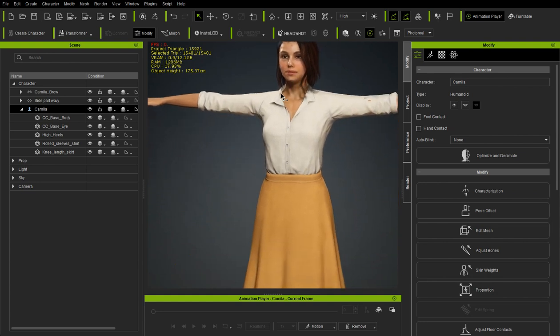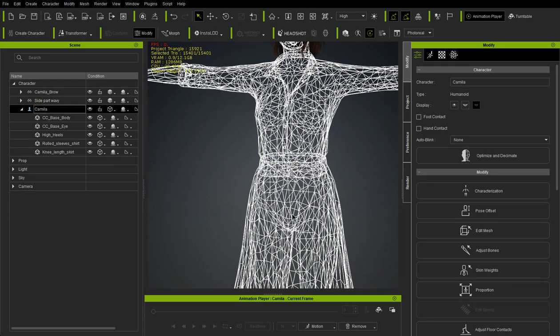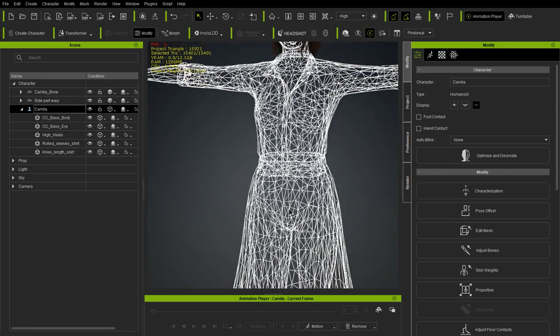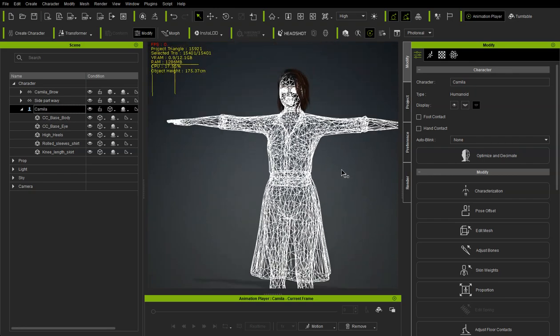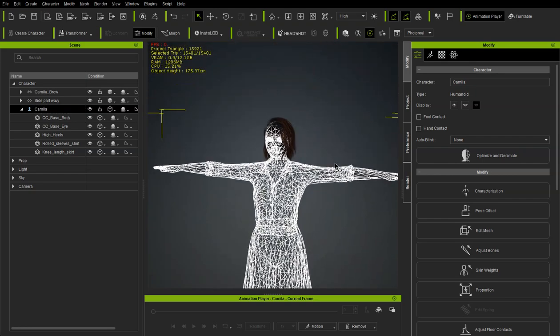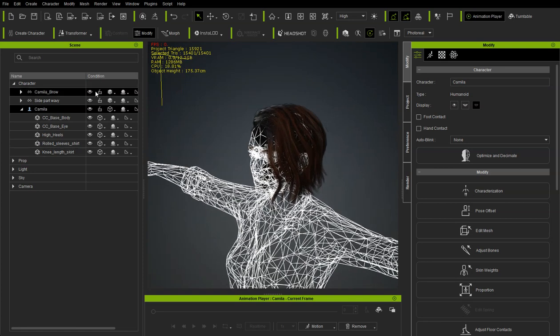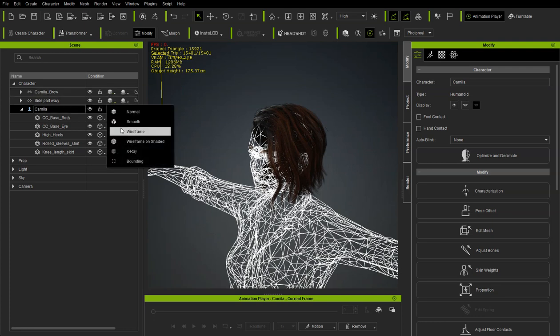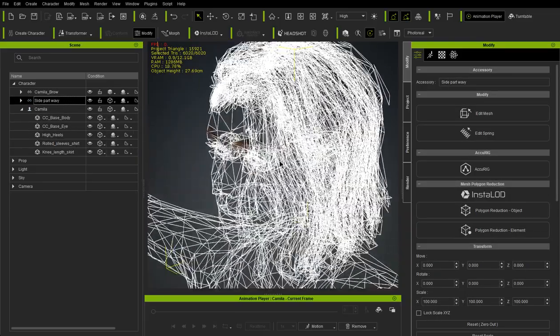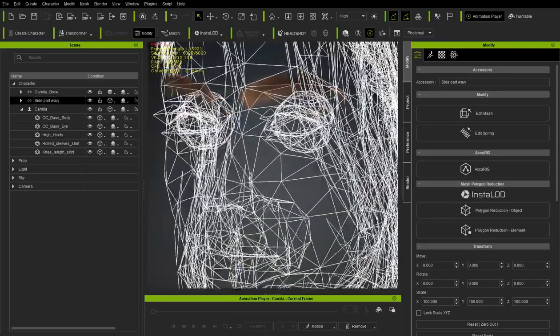And if I look at the character in wireframe, you'll see basically the entire thing has been remeshed. So the body mesh and all the clothing mesh, and actually even the hair mesh has, you can't quite tell when it's got the texture on it. Let me go ahead and set the hair to wireframe as well. It's a little harder to see with the hair because, you know, it's overlapping more.